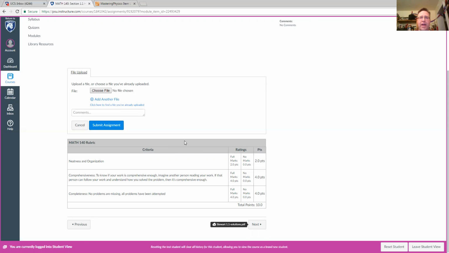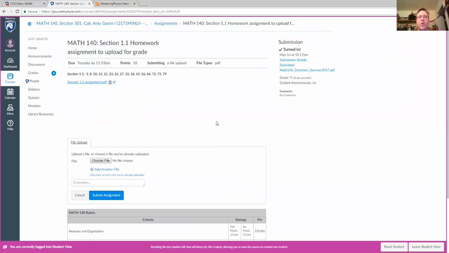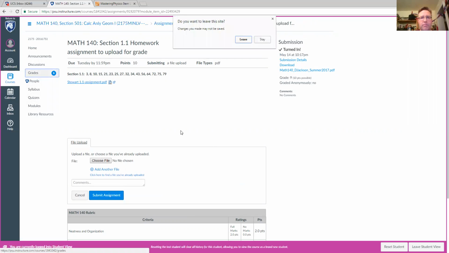Now, because of the fact that the class is primarily going to be based on the exam grades, not the homework grades, it is in your best interest to do the homeworks as thoroughly as you can, and then obviously follow up and go back and study them as you go forward. Okay, so those are the major components. The homepage, the syllabus, the modules. Now I'm going to go into grades.